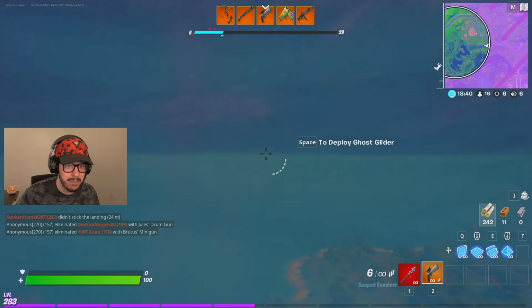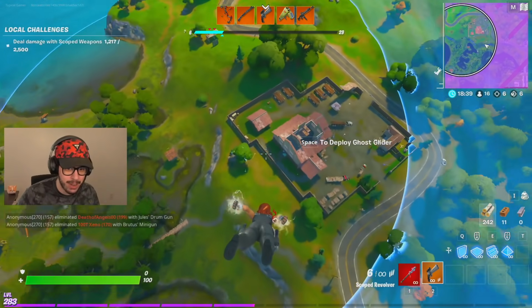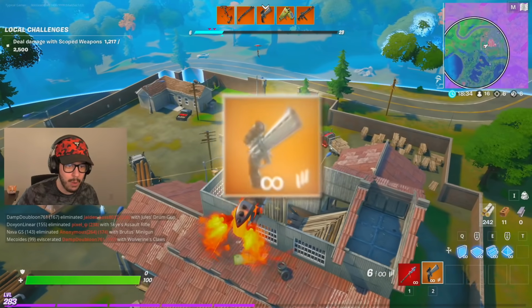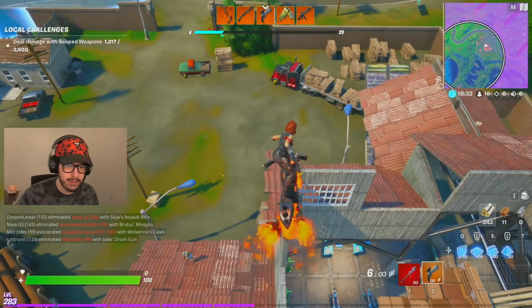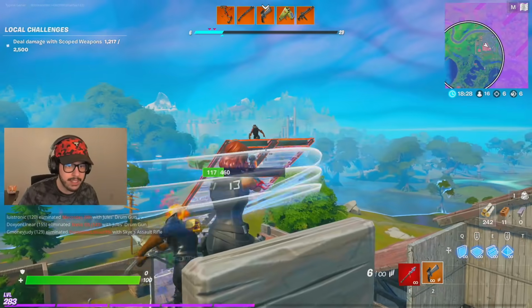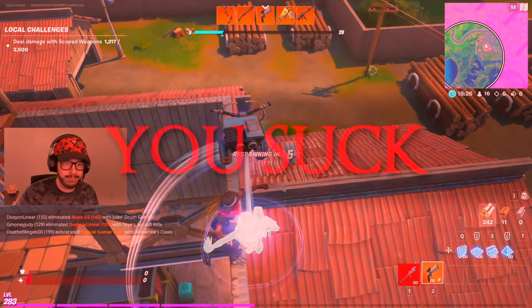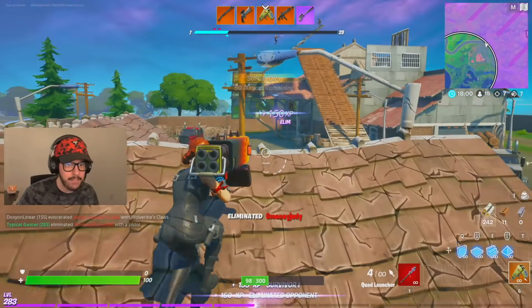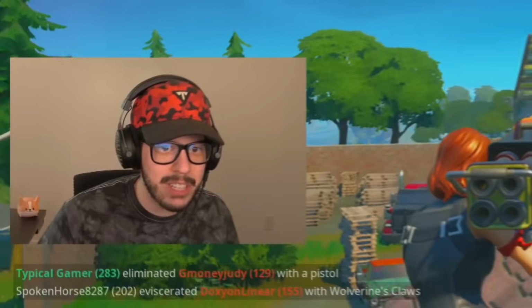But we have gone through all the mythics. We're now on legendaries. Let's see if we can get this done. This one is a bit of an old one. The scoped revolver. It's a tough weapon to use. It takes three shots, body shots, to take someone out. So you got to be really careful with it. Oh gosh. There's a Wolverine on me. Oh, hit him 44. Hit 44 again, and another 44 three times. You have to be so accurate with them.